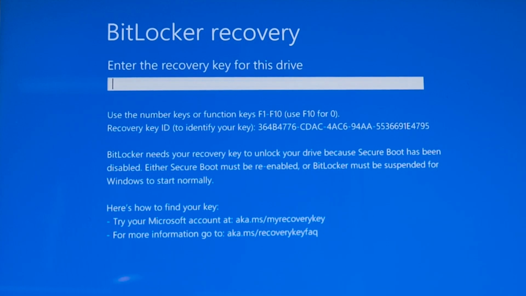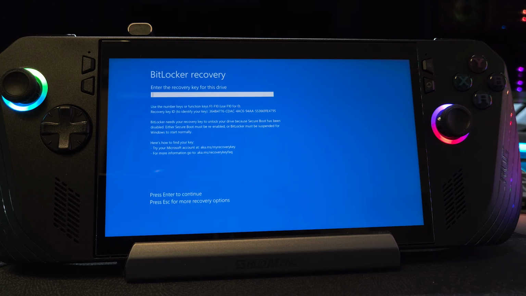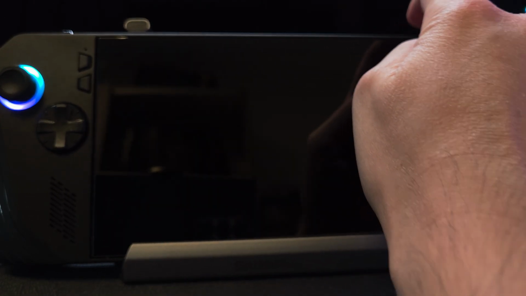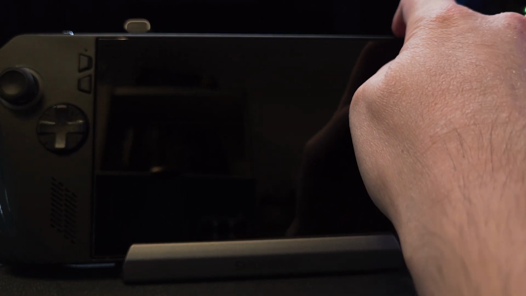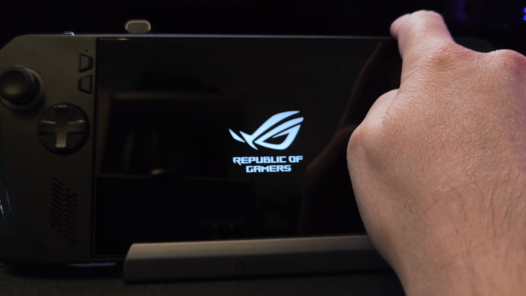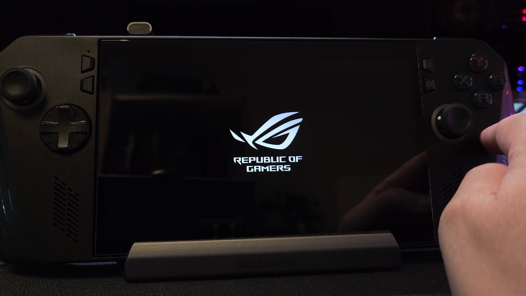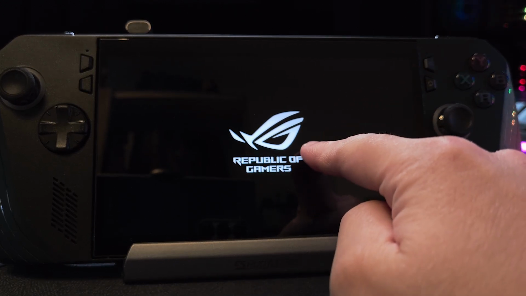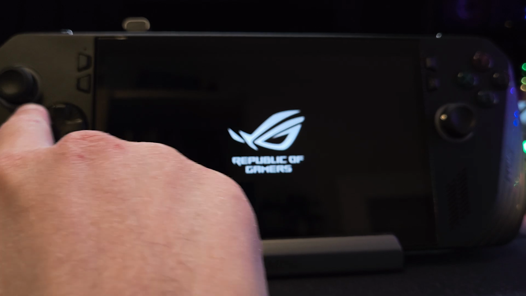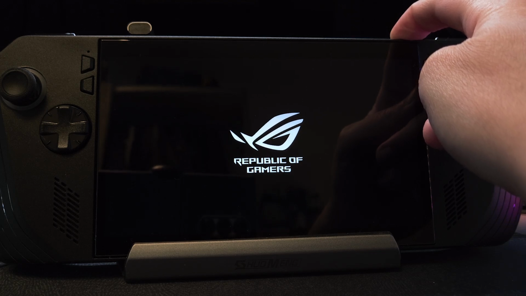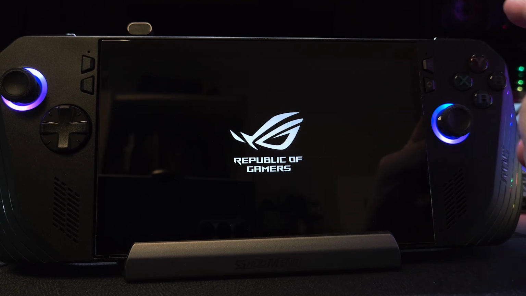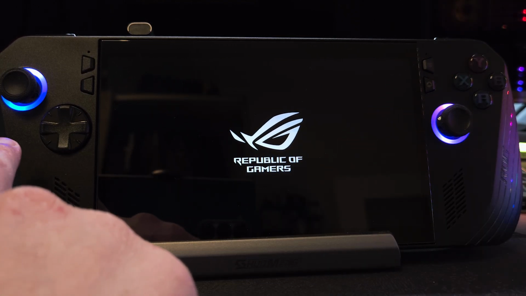So far it's been the same, but watch what happens when I turn it off and then try to turn it back on. First it didn't vibrate, and it shows the white ROG logo and lasts like this forever. It doesn't even light up the joystick RGB. So when I have this situation, in order to break from being stuck, I'll press and hold the power button for a few seconds, and you will see it will now light up and vibrate.